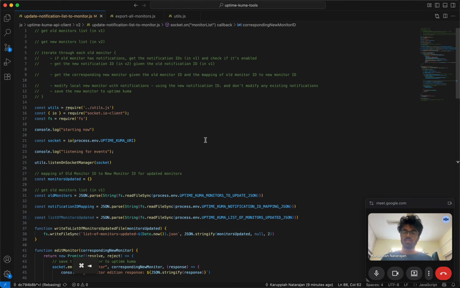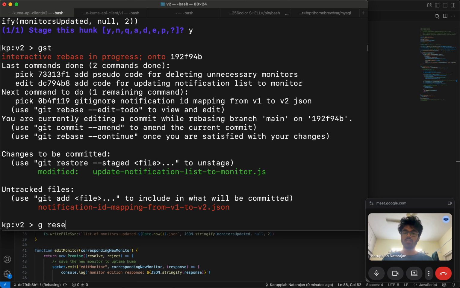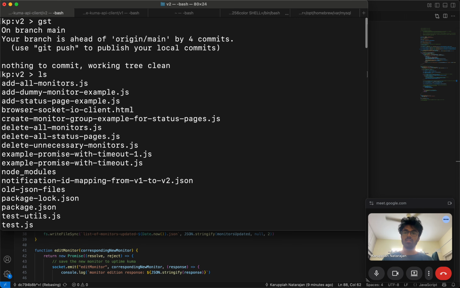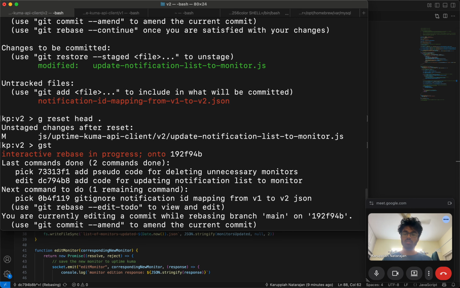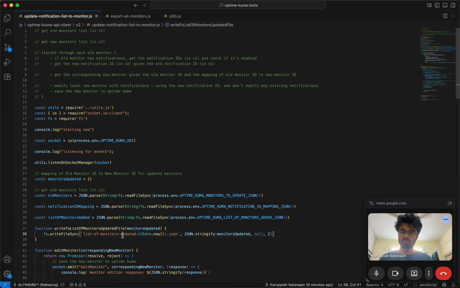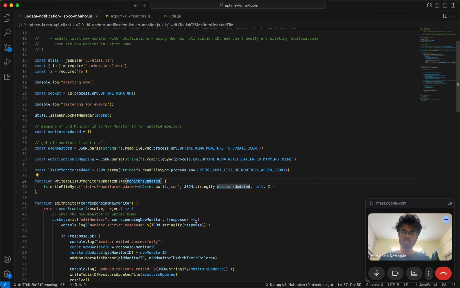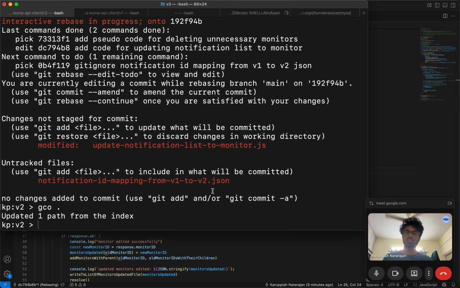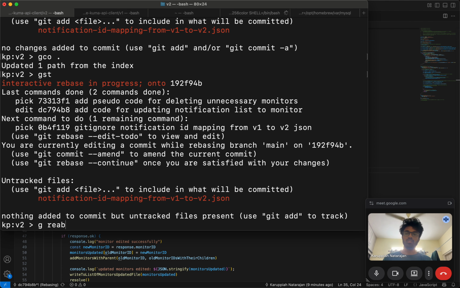Oh, I made a mistake. Wait, we said head, not confusion. This is right. This is the list of monitors added previously, alright? So you just get the list of monitors added and do it. So git rebase continue is right.